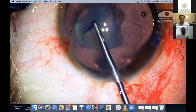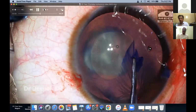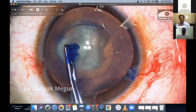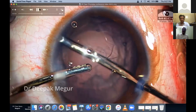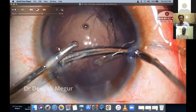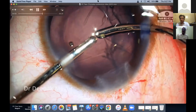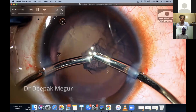Now, moving on to the next case. This is, again, a very young patient. I'm not thinking that it's a polar cataract. Everything was looking fine. It was just a routine case. So I did not do anything special here. The cortex is being aspirated. The nucleus was removed, soft nucleus was removed. And the cortex is being aspirated. So far, so good. There is no posterior capsular tear at this stage.